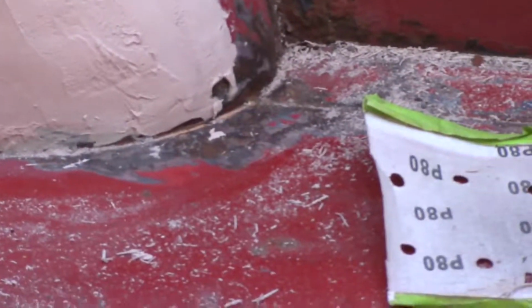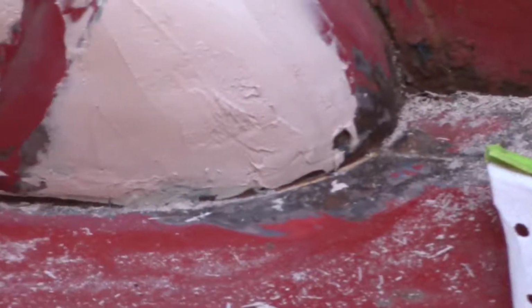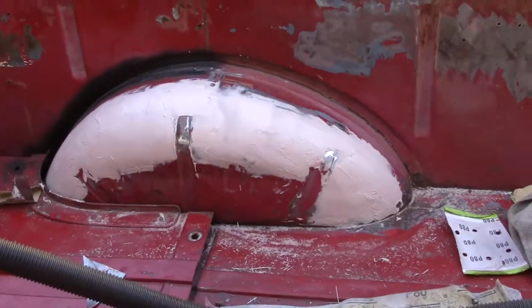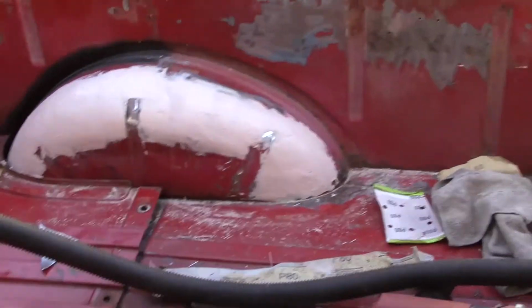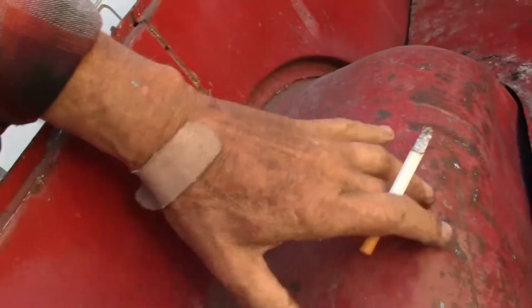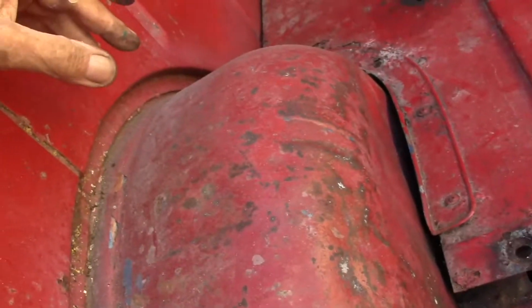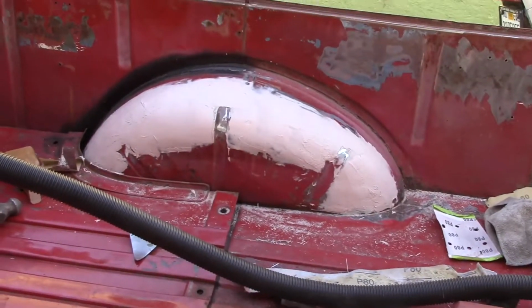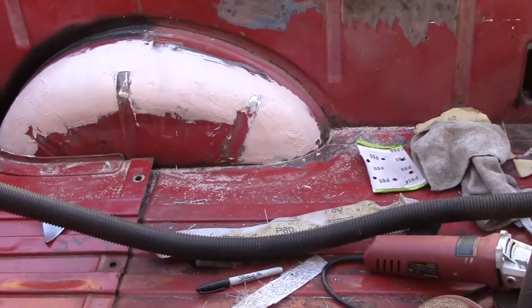See down in there, looks like I put a little more work in it there, but the groove is good. All the grooves are good on the whole fender. I tried not to fill them up, and it's pretty straight. This still probably got some little low spots and high spots, but I don't really care. It's just a truck bed anyway, and it was just full of big old dents. This one's got a lot. There's a big one here, there. This whole front end's been caved in. I'll have to try to get under there and beat it out. But anyway, I'll sand that down, and that'll be good enough for a pickup bed.